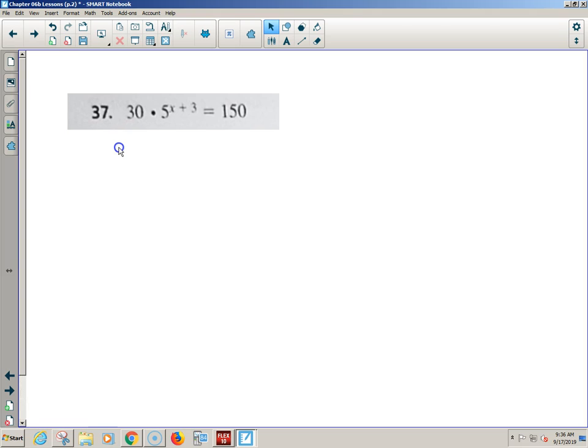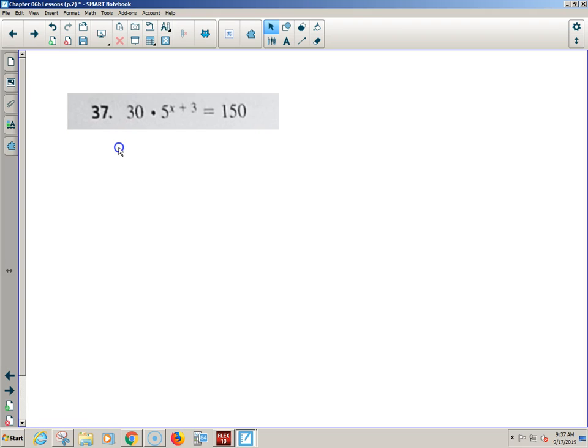Not who doesn't belong. Not like which problem doesn't belong. It's what part doesn't belong. What do I not like where he is? What's messing it up right now? The 30. I'm so glad you saw that. The 30 doesn't belong. What can we do in math if we see something on a side that we don't want there?